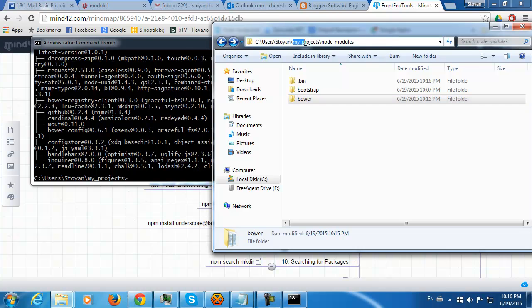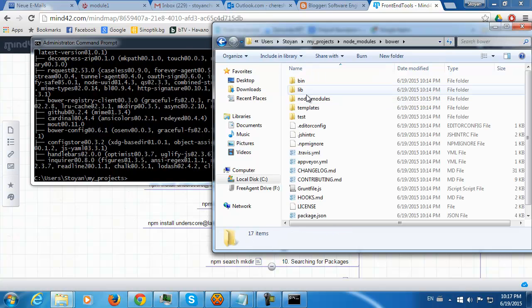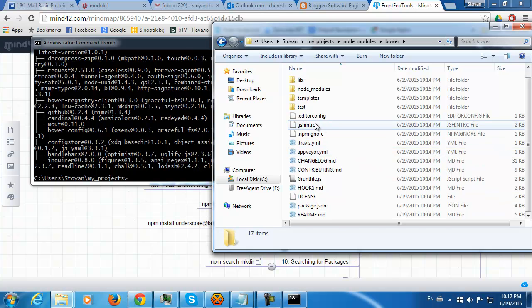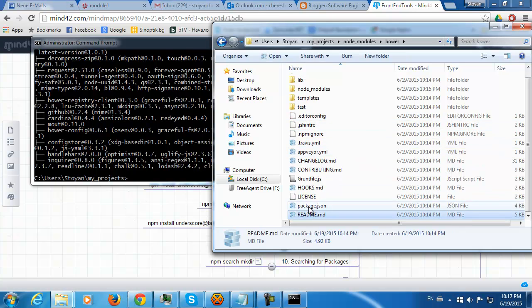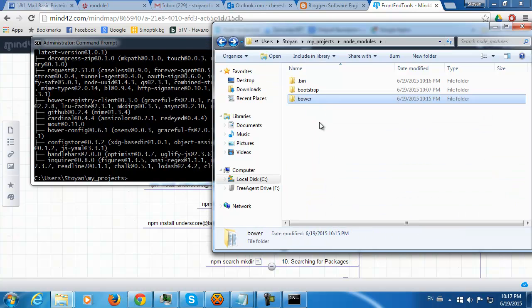In node_modules I have Bootstrap and bower. It doesn't make too much sense to install bower locally here, because where is bower? Executable file, readme, package.json, hooks, md, whatever. In any case, we can find a way to run it, but let's uninstall it.